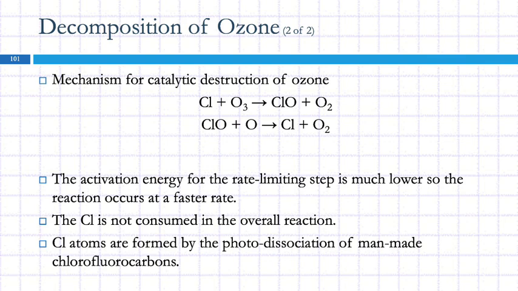Where do chlorine atoms come from in the atmosphere? Chlorofluorocarbons, man-made chlorofluorocarbons. These are things like freon. So now the air conditioner in your car uses something that does not have chlorofluorocarbons in it, but that used to be the common thing. And then the air conditioner leaks, and that stuff escapes into the atmosphere. It also used to be used as a propellant in aerosol cans. And so this stuff was coming out all over the place, and we didn't know that it was bad for the ozone layer. So they figured it out, yay chemistry, right? And so then they're like, oh, we got to stop using that stuff, right? So now we're not adding to that problem.